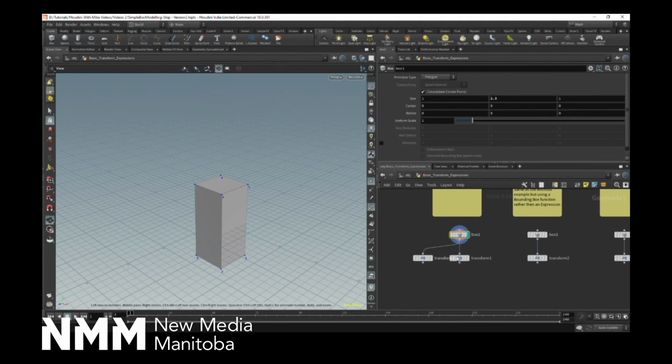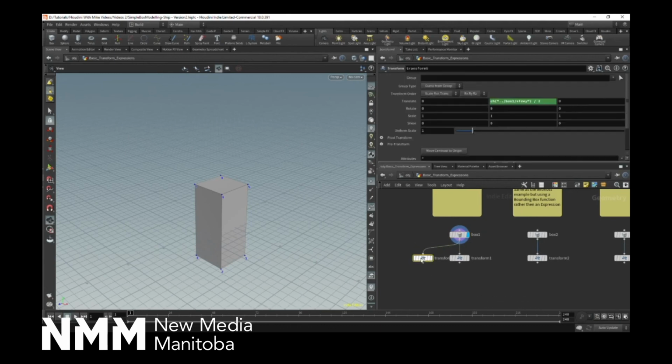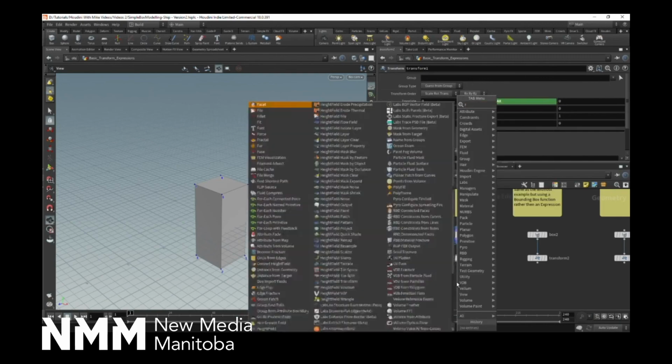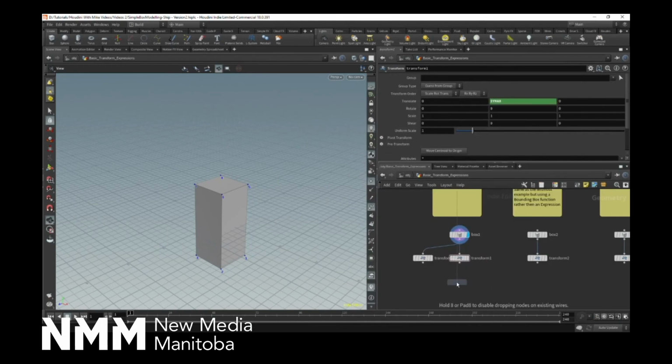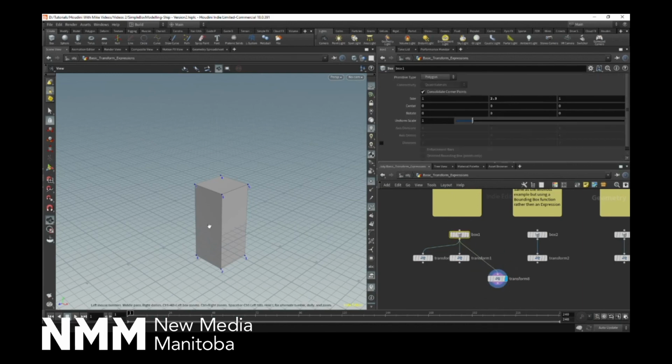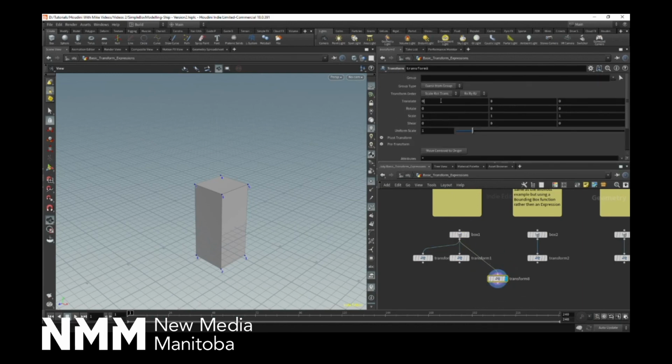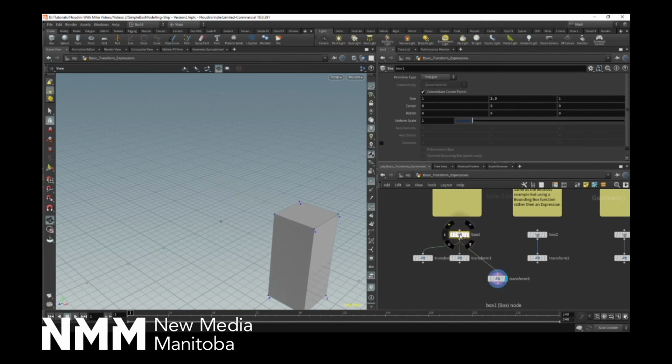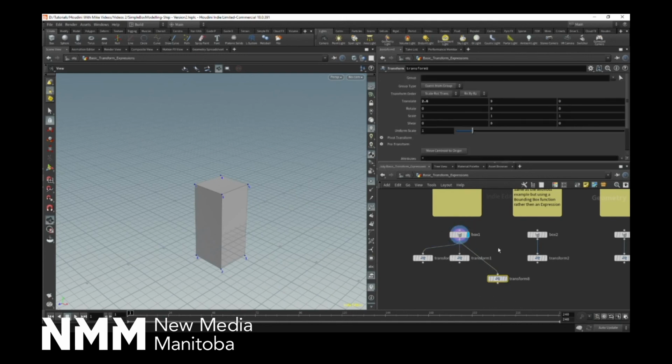Before I talk about what I'm going to do, I just want to talk a bit about the transform node itself, because I'm going to be using it, and I'm not sure what your experience level is. Basically, a transform node in Houdini is just a way of adding an offset or a rotation. You can see here I have my box and I added a transform, and now I can translate it using this translate. If I go back to my original box, it's in the same spot.